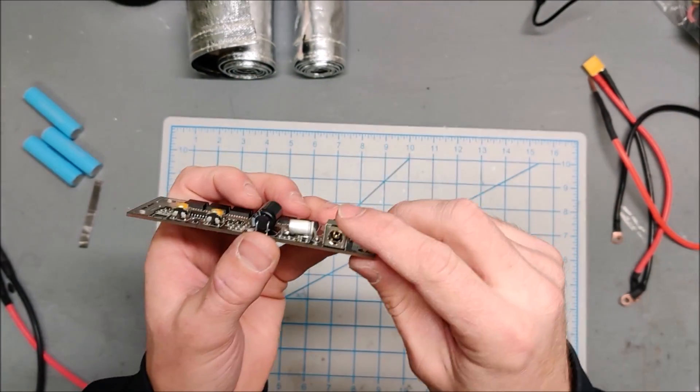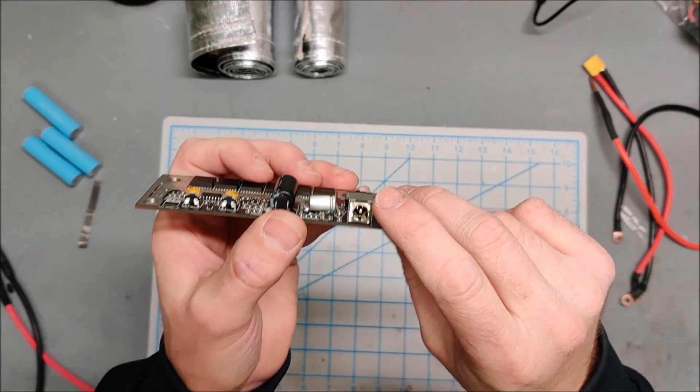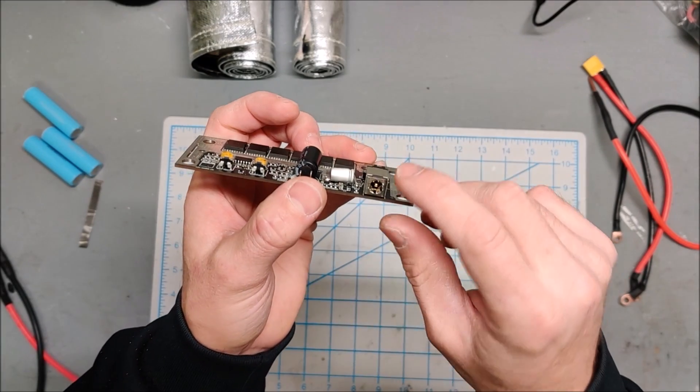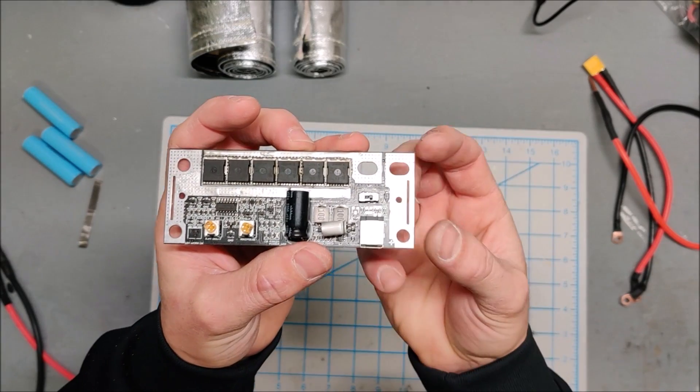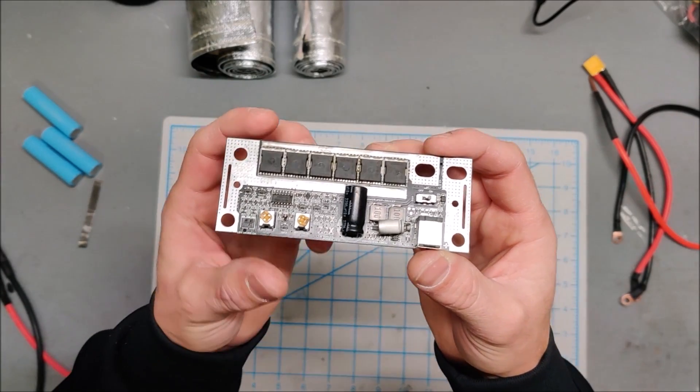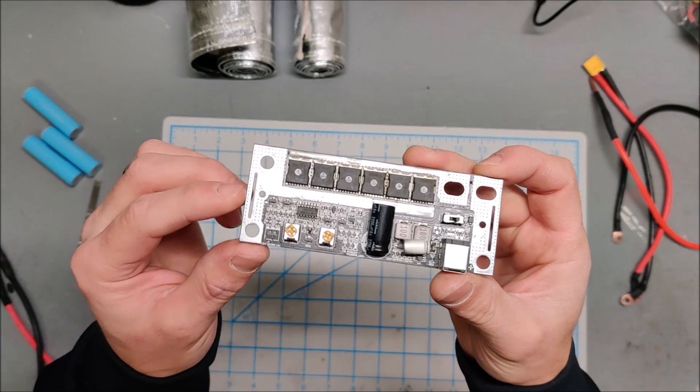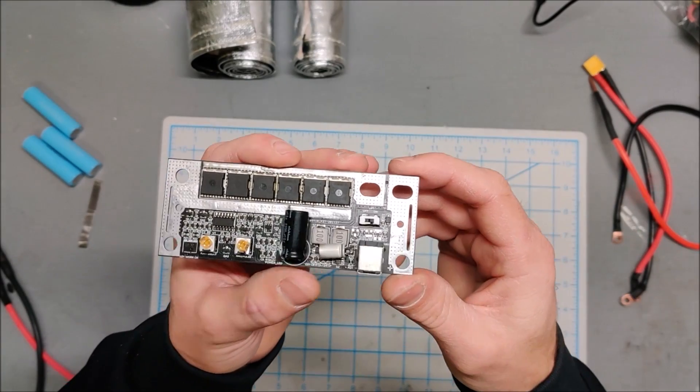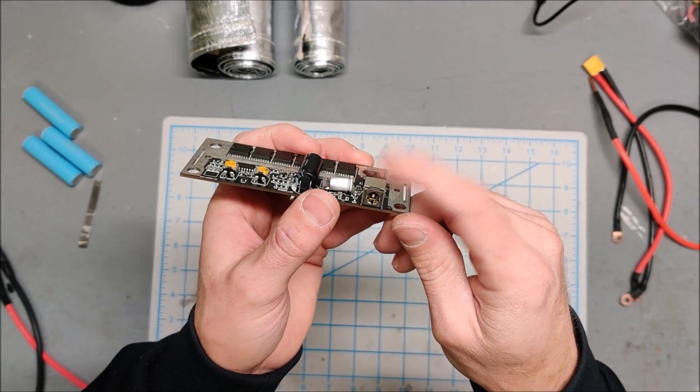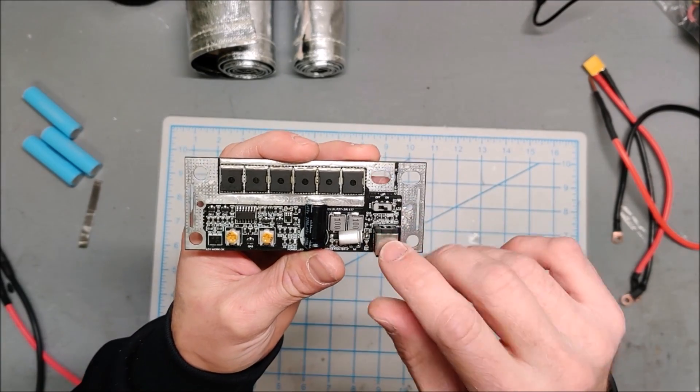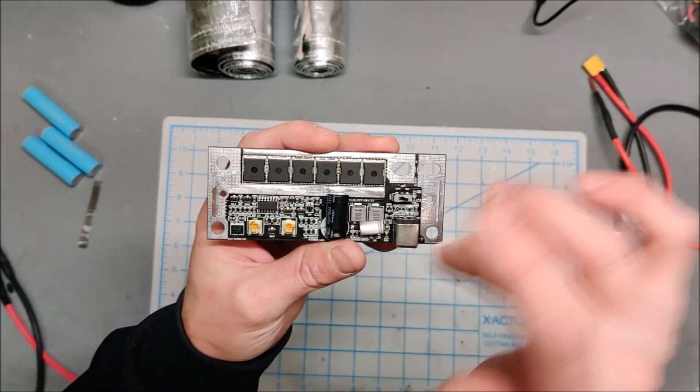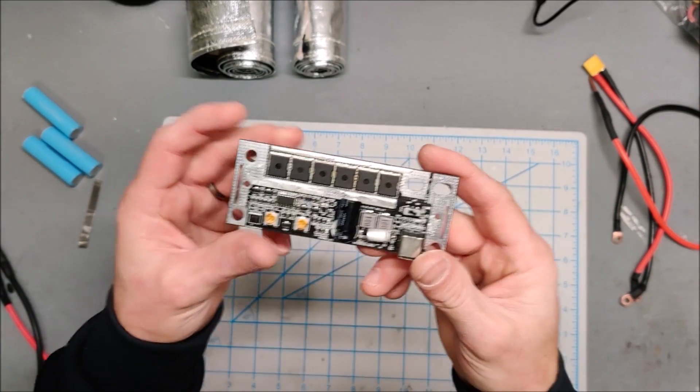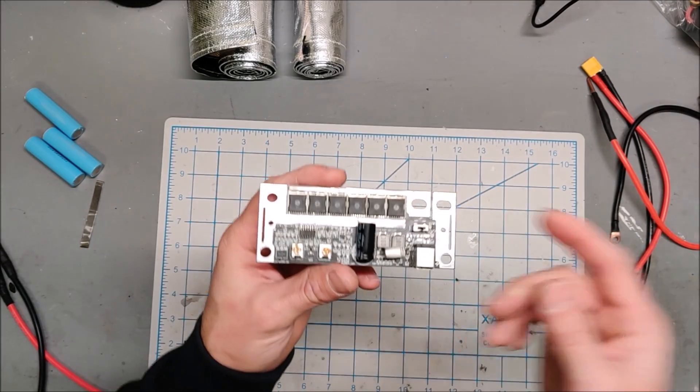There is this power jack and a lot of people kept saying that you need to put power in on this power jack. This is not a power jack, this is a charging jack. This jack is used for charging when you have supercapacitors attached to this PCB. This PCB is originally designed for use with supercapacitors and you have to recharge supercapacitors. And this is a charging jack for the supercapacitors. It is not used when you're doing the spot welding, the actual spot welding. So that's the board layout. Let me attach the leads and then we'll do some testing with it.